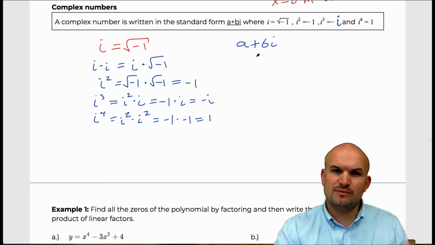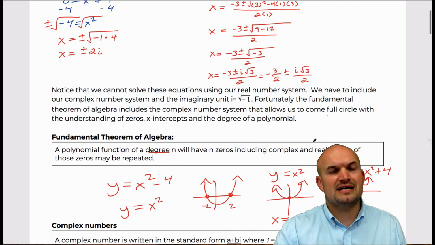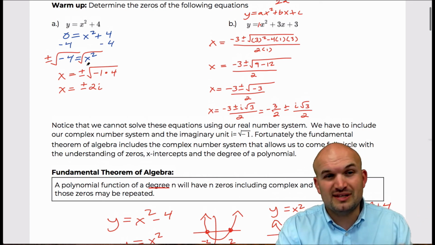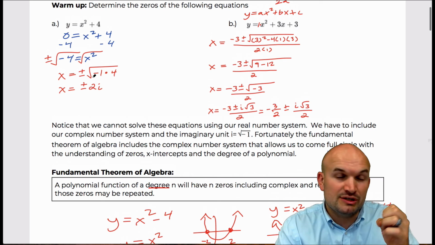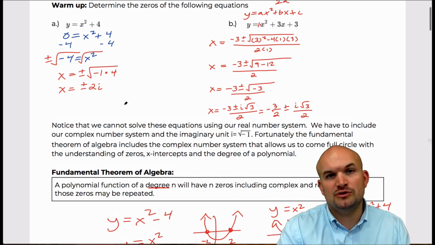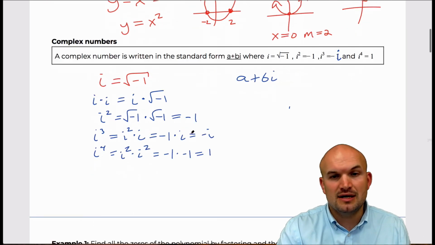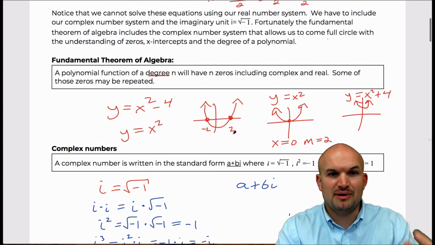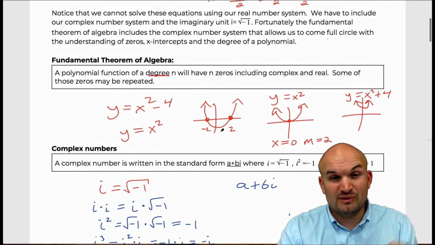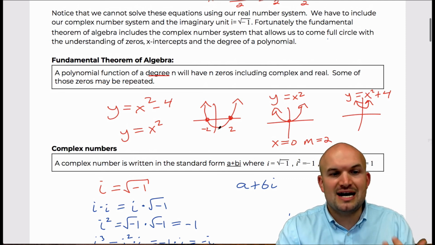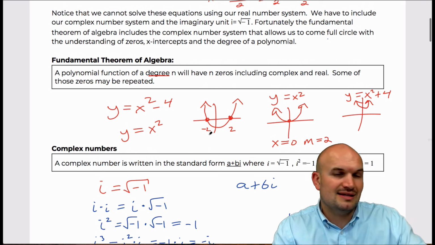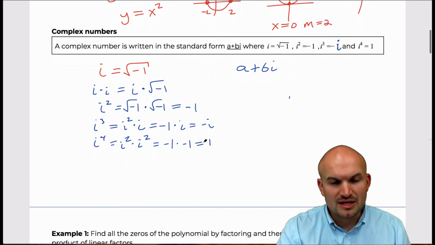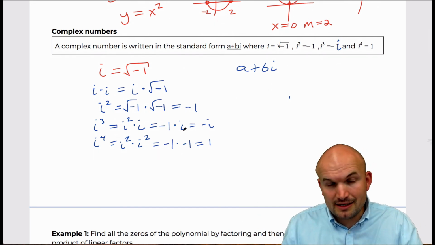And the only other thing I really want to mention with the complex number is, as you noticed, to solve for the complex number, I had to take the square root. And when you introduce the square root, you have to include plus or minus. So what's important is that when we talk about i, especially in a polynomial, in the zeros, the complex conjugate is always going to exist. So if we have positive i, then we're going to have negative i as our complex conjugate, we like to say. So that's basically our understanding of complex numbers.